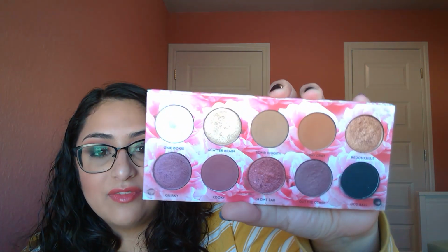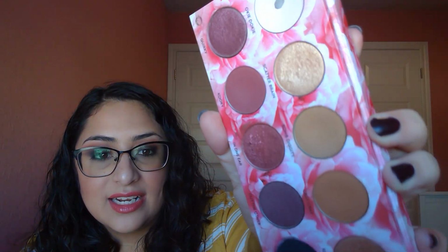There's a reason why this is one of my favorites, and I used it 5 times this time. And then the cat's pajamas, I actually used it 6 whole times. Not that there's more to show for it. And I really thought I was going to be focusing on this shade right here, Bomb Dating, because it's one of my favorites. As you can see, I don't know if you can see it actually, but there's quite a big dip in there. But no, one of my least favorite shades is the one that I focus on, which is the other. I ended up creating this beautiful look that I really enjoyed.